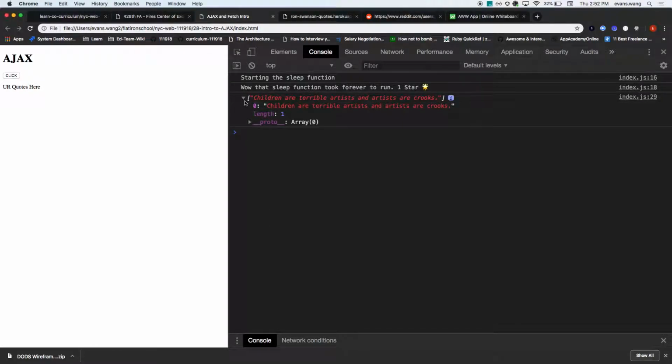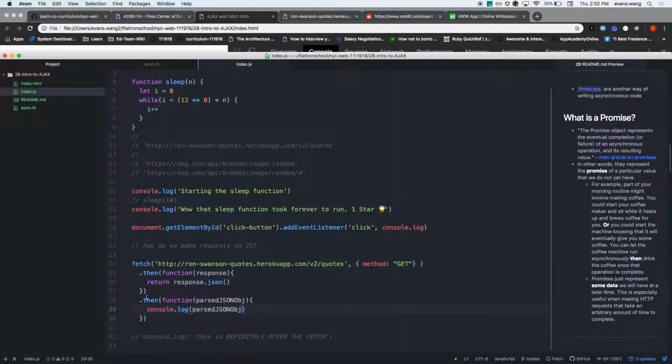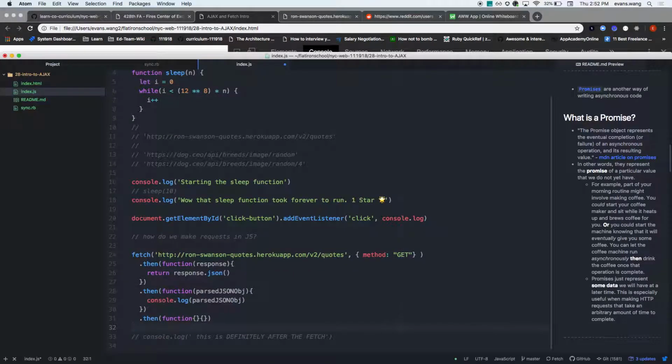There it is. So the second then automatically gets the parsed JSON. I mean, it automatically kind of inherits that return from the first then. Yes, the second then will inherit the return from the first then. In that exact same methodology, the third then will receive, oh, whoops, that would have broke some code. Whoa, getting crazy here. We'll receive what?